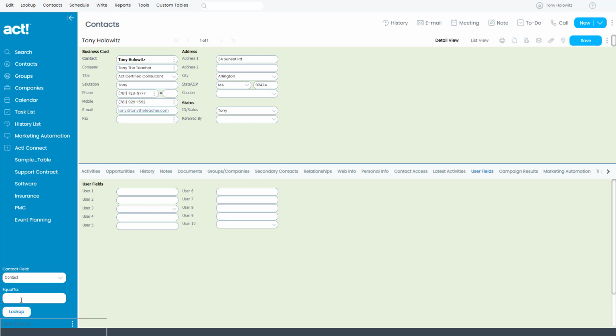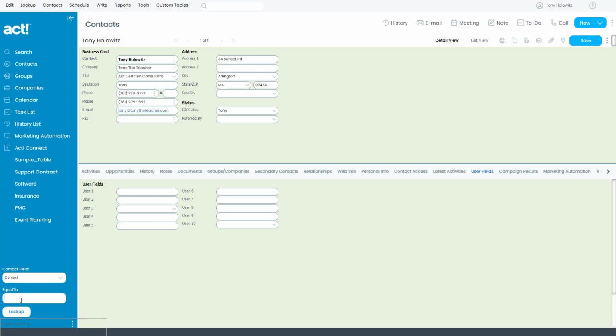Now, most of the times when I do a search, I will do it on a contact's name. And the good thing about this field down on the left-hand side is that it's a quick way to search for someone either by typing in their first or last name. You don't have to do the whole name or the first or last. You can just do any portion of that name. So I found that quite convenient.